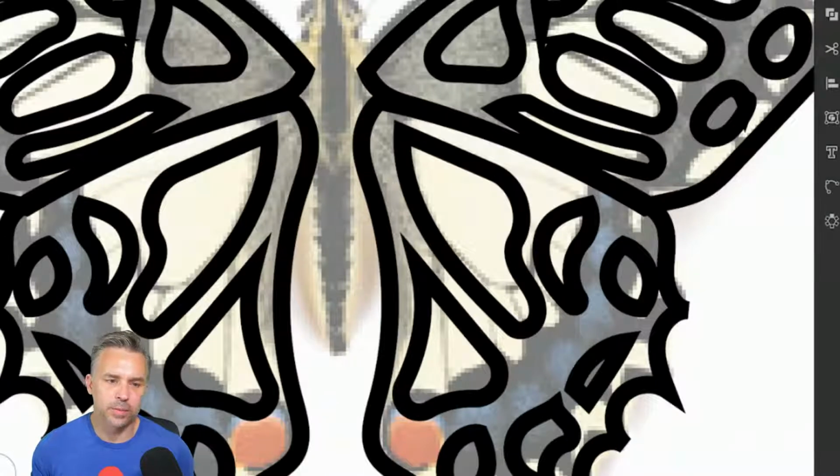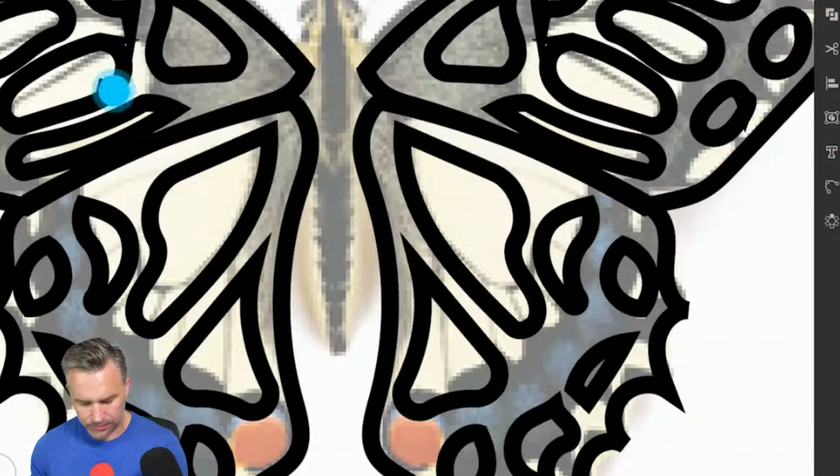Do I think the Apple Pencil is better than any other stylus, and why? Totally curious to hear what everybody's opinion is on it. Do I think it's better? It's a good question. I don't know.